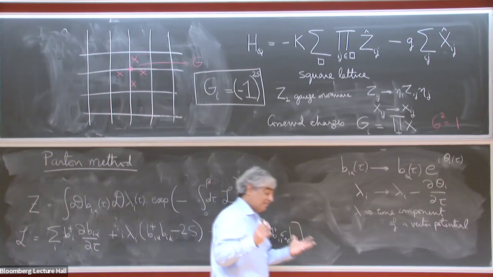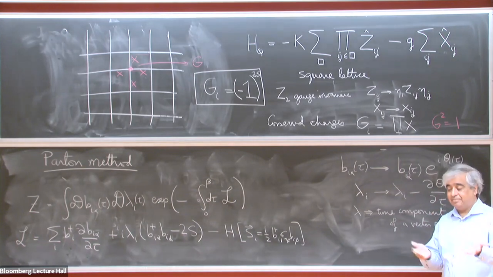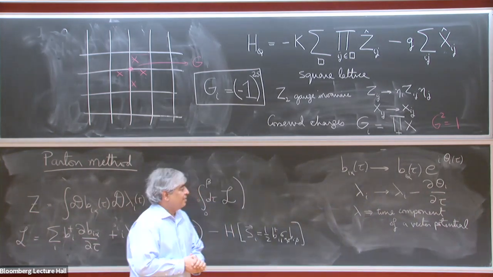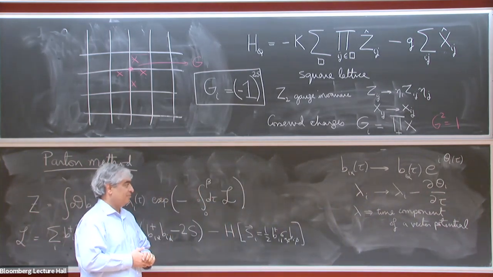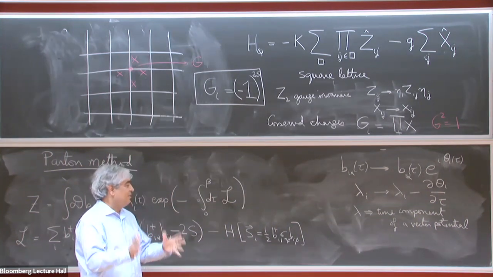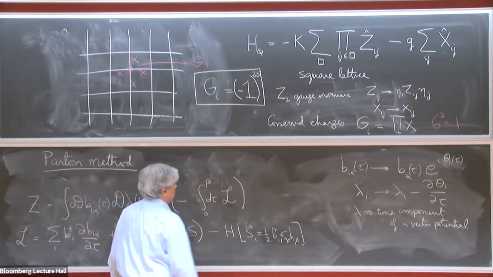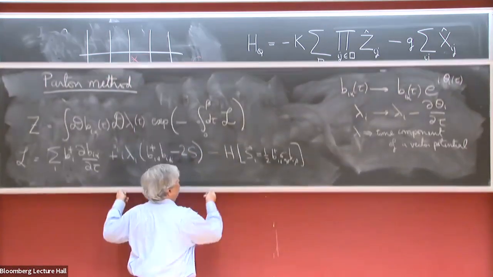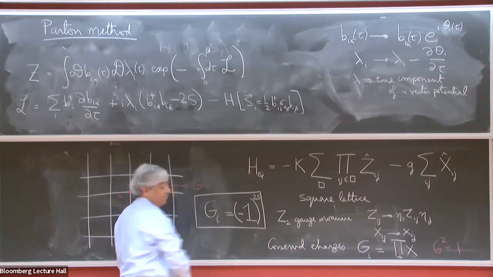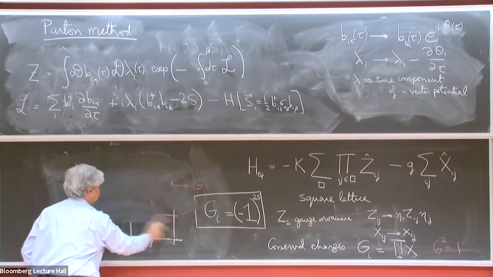Now, unlike the usual factorization that we do in, say, Hartree-Fock theory or mean field theory or spin density waves or charge density waves, we're going to do the factorization in a way which we hope will preserve the global symmetry, because in a spin liquid phase, we don't want to break spin rotation or other symmetries, although you could. But just for simplicity, let's imagine that we don't break any global symmetries. So that's where we have to go with this. So we take this term on every bond, and we're going to factorize it. Or in other words, we're going to use a Hubbard-Stratonovich transformation.